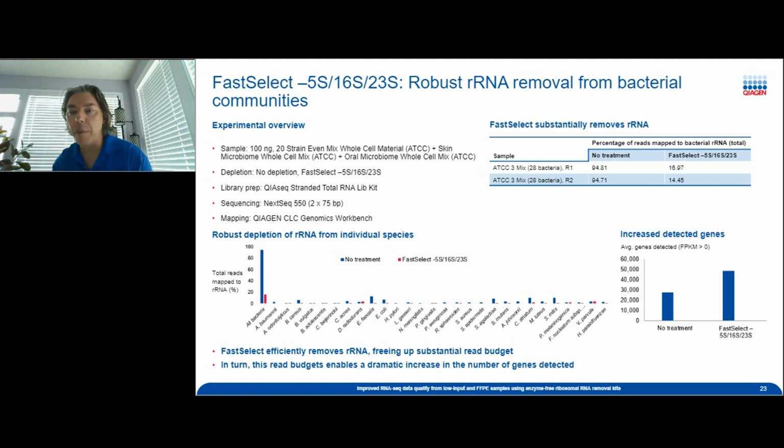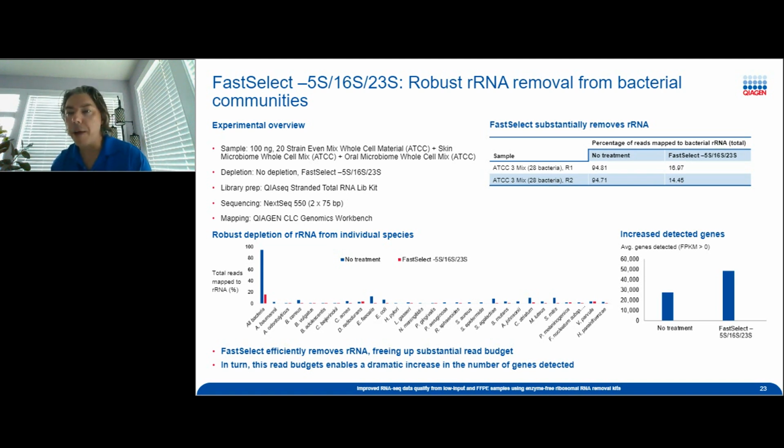To combat this problem, we have the ability to make custom panels. After we do the sequencing, often we can see that there may be 15% left in a particular type of sample. We can take that ribosomal RNA, put it into our design algorithm, and build a custom FastSelect against those specific targets and use it as a booster panel. For a lot of our experiments outside of well-annotated single-species samples like human, mouse, and rat, or just E. coli, after we've done that first experiment, we're able to customize that booster panel and remove whatever residual ribosomal RNA we see in those samples.